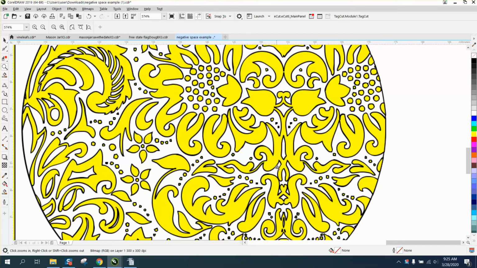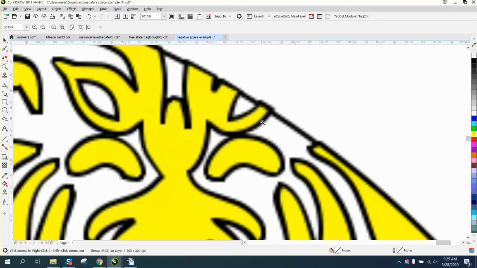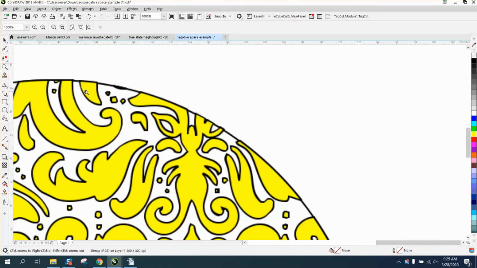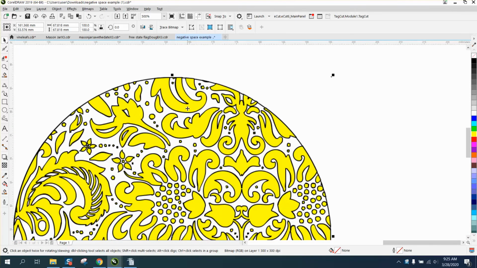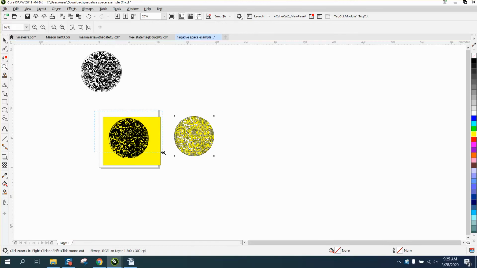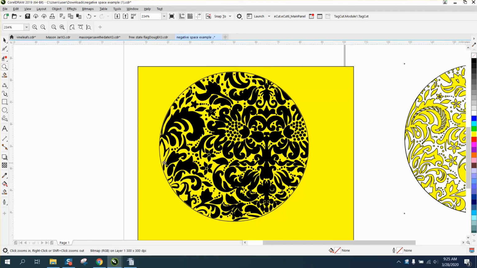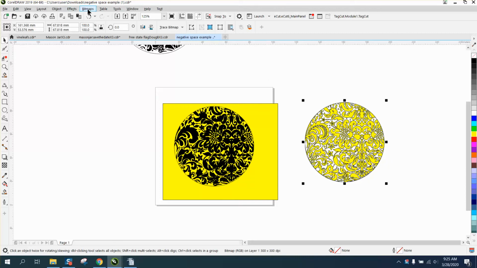And he's talking about negative space, and first of all, this is a bitmap. You can see how pixelized it is, and you can also tell by the telltale signage when you move it, you have a box. It took me a little bit of time to figure out exactly how to do it. I lost a lot of detail in here, but that could be remedied. So this is going to be a little bit different on a trace.